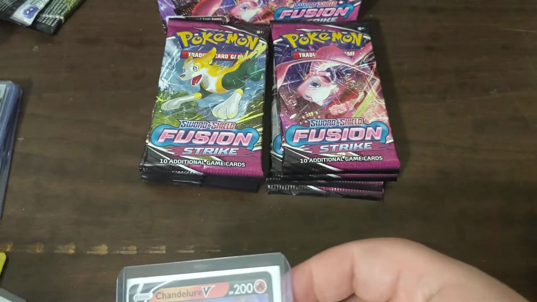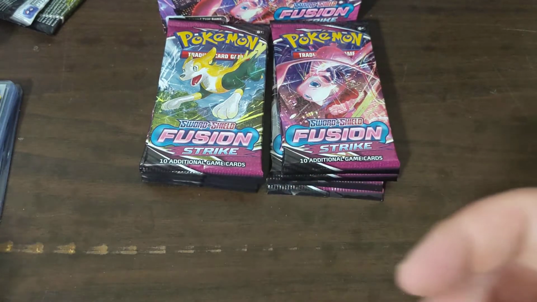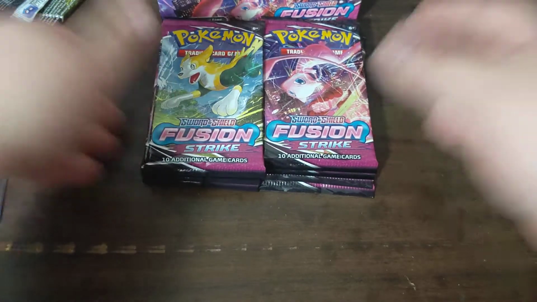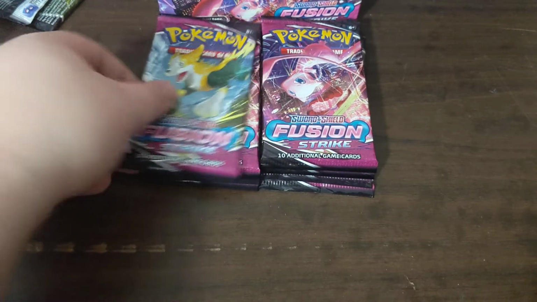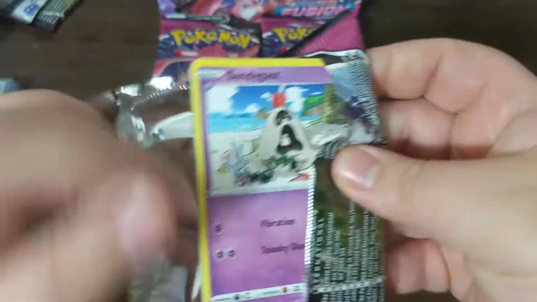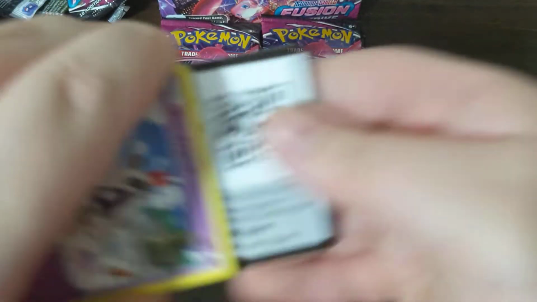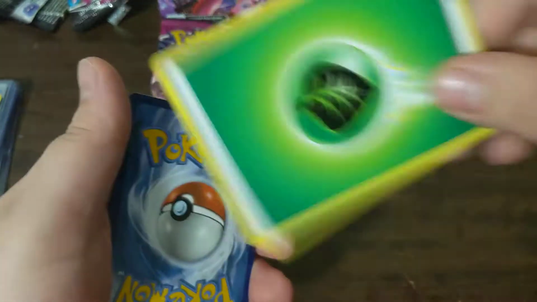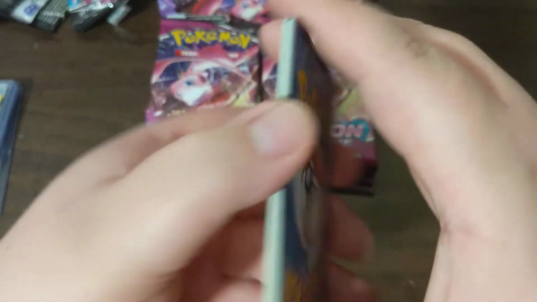Honestly, I'm not looking for anything too crazy, just due to the fact that I don't know that much about the set anyway. So anything Pokemon V or whatever is good to me. I don't give a fuck. Bulletumnus. Pokemon V or Pokemon V Max, whatever. Even a holo. A cool holo is cool to me. There's that code card. Toss that off to the side. Three to the front, removing the electric energy. Fuck, I was gonna say grass, believe it or not.